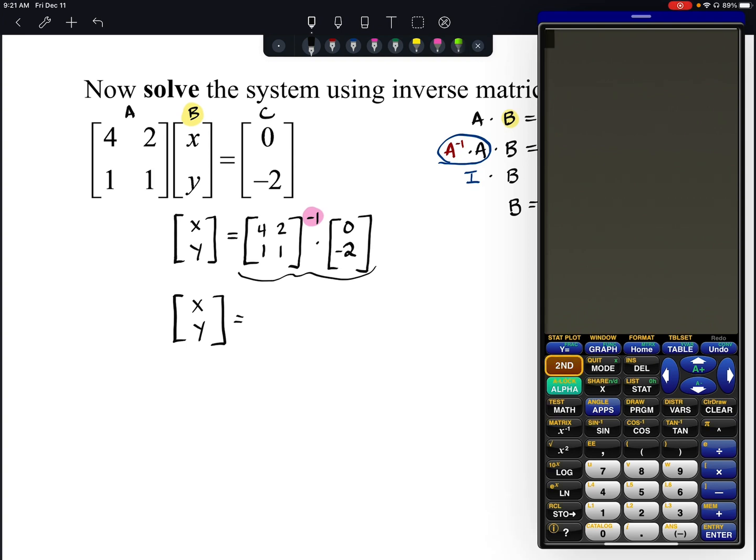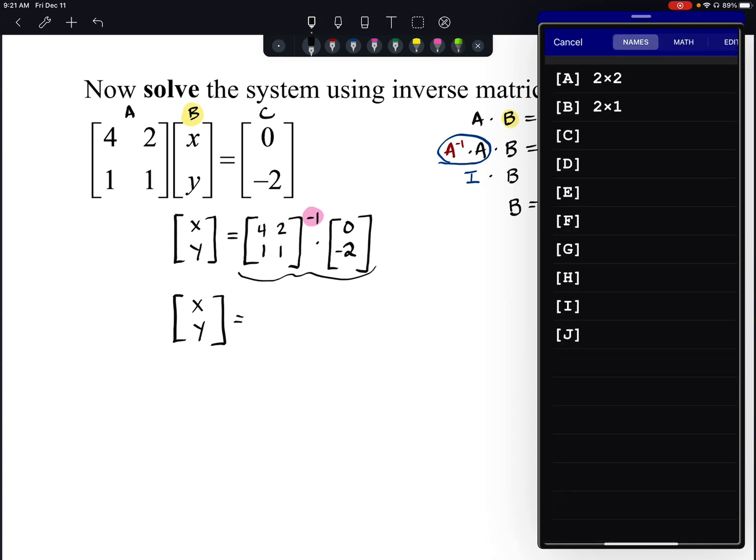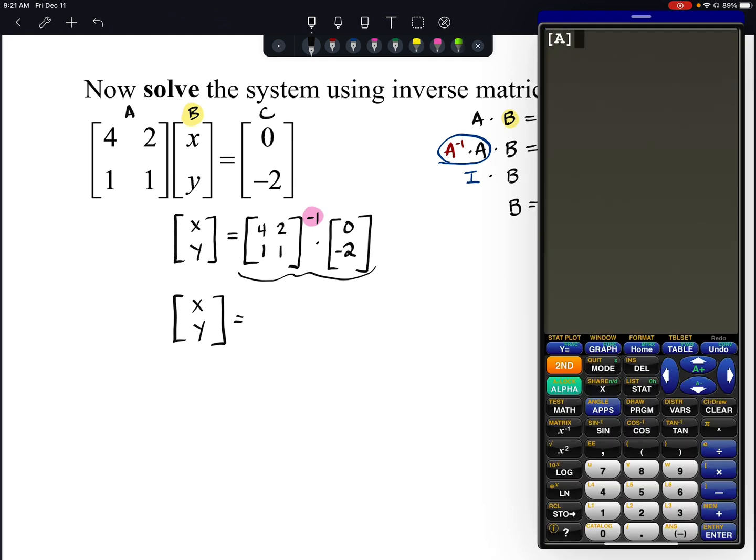So let's do this. Second matrix, I'm going to go ahead and just choose my first one. Now, if I want to denote that what I'm typing into the calculator is the inverse, remember this button that is 3 below second, the one that we keep doing second and then clicking on to get into the matrix menu. This button right here, hopefully you saw that, gives us the inverse. It'll raise it to that negative first power like that. And then we're just going to do times, and then we're going to go in and put our second matrix in.